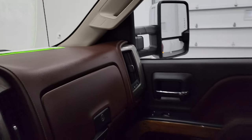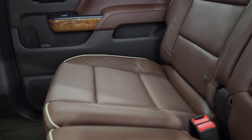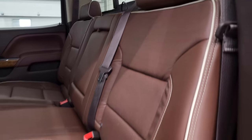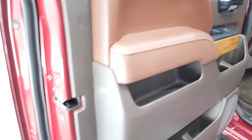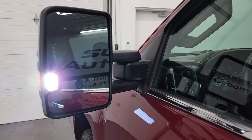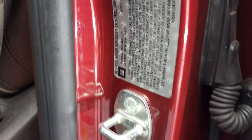We'll take a quick look at the back seats and then check out under the hood. Back seats are just as clean as the front seats — no rips, no tears back here. It does have the LATCH child safety system. Power sliding rear window with the built-in rear defrost. Back seats are in very nice shape and they do fold up. Carpeting is very clean back here, and you do get factory floor mats back here as well. You do get side curtain airbags. The same trim on the back doors and the bottoms of the doors all look really good. There is your door sticker — your tire and loading information, your vehicle noise control sticker, and your VIN sticker is right there.